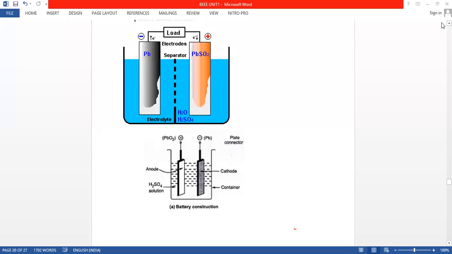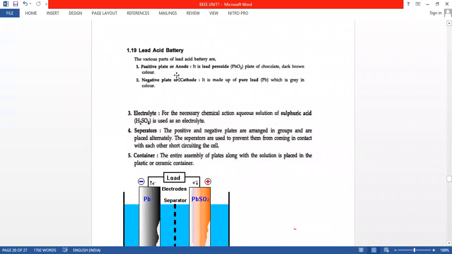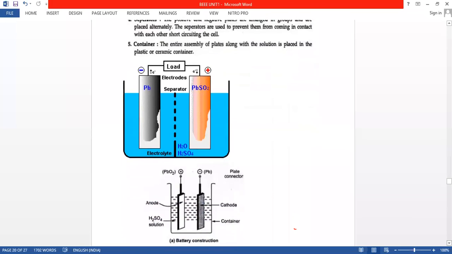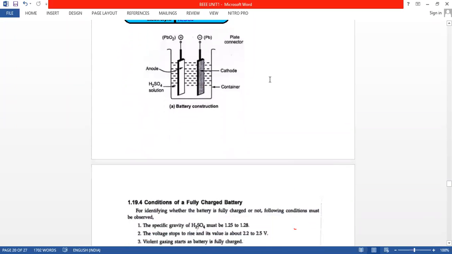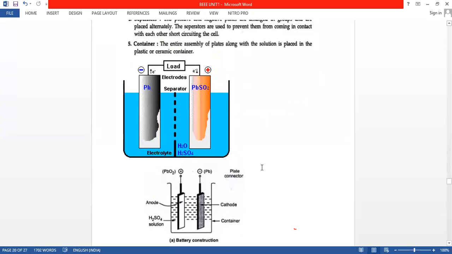So the entire material is given. I hope you can write two lines on your own: what is a battery, and then this. What is the positive plate here? It is lead peroxide. Then the negative plate. The electrolyte is sulfuric acid. Separators and container we have written. So as it is, you can remember. Okay, this battery topic is done. All of you, is it okay? The battery one, okay? Battery container. In a few textbooks this shows anode and cathode. You can follow and read this.